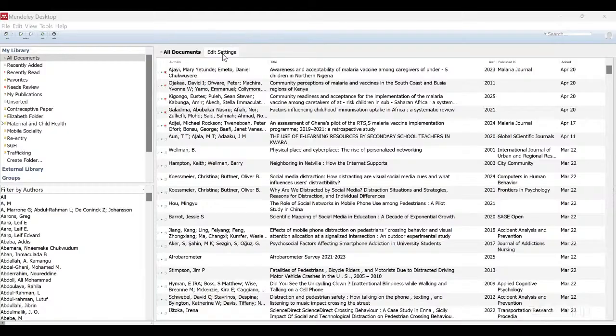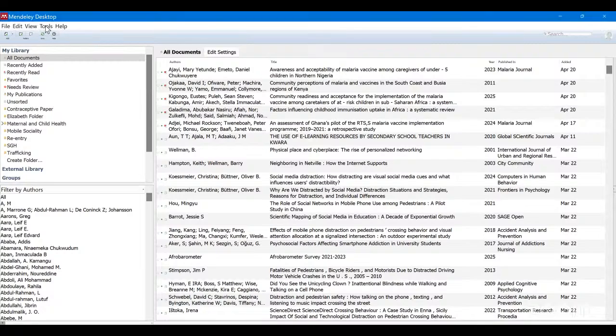Okay, so to install web importer, this is somehow tricky in a way, because for this, I deliberately chose not to use web importer. I like to do my things manually. Basically, web importer is just to import new journals or documents into your library. You come to tool here, where you have file, edit, view, tool, help.